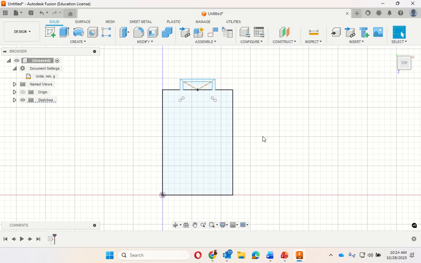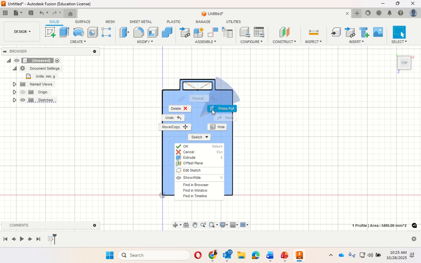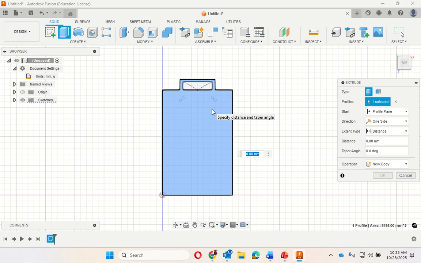The top piece right here is going to be the hanging piece, or the attachment. Like I said, this is going to be like the ID style that I made. This right here is going to be the hanging piece, and now I need to make the rest of this. You're going to right-click this. This is just like we did with the light switch. I'm going to press pull, and I'm going to bring it up 2 millimeters.